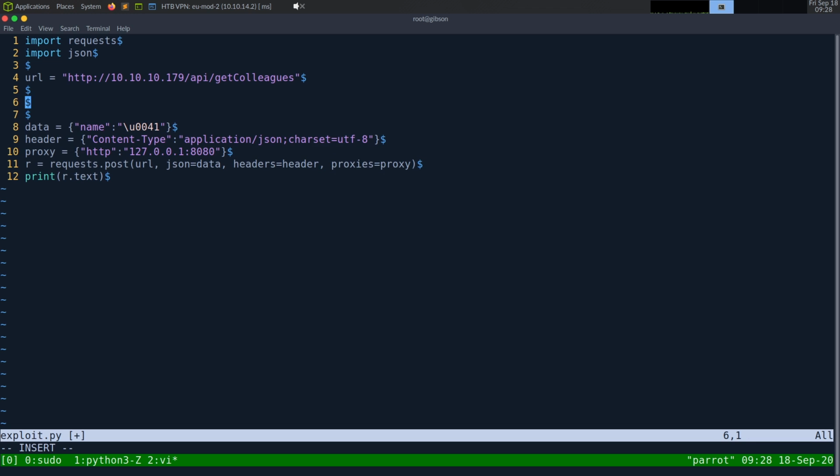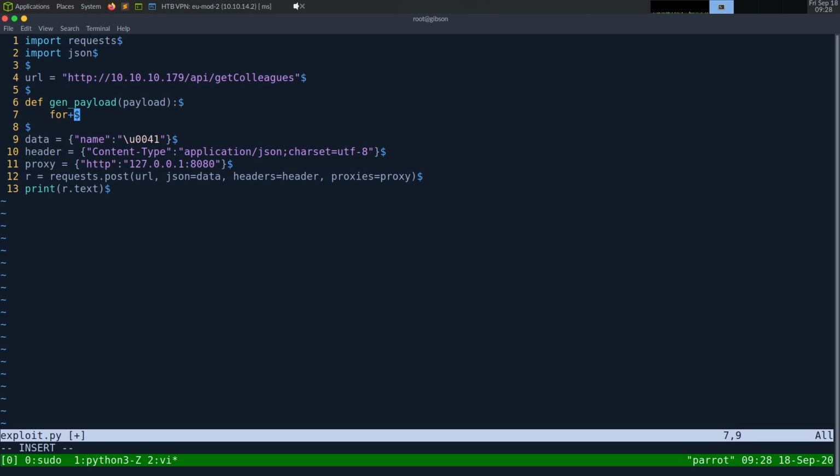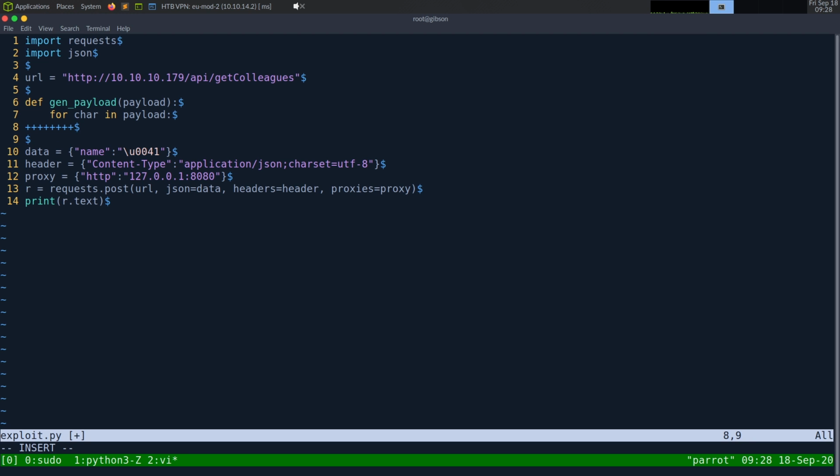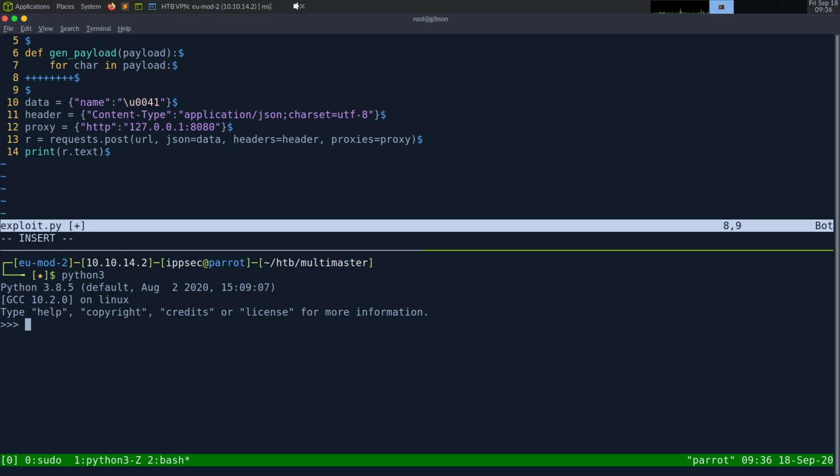So we're going to create a function called genPayload, and we're going to pass it, I guess, the string payload. I'm going to do for char in payload, and let's actually switch to a Python interpreter real quick so we can get this piece correct. So char is equal to A, and we're looping for every character.